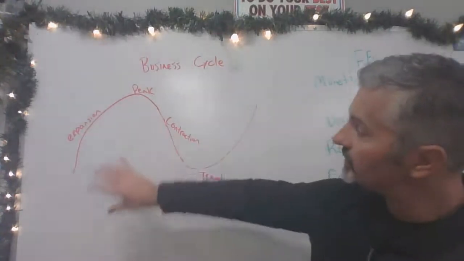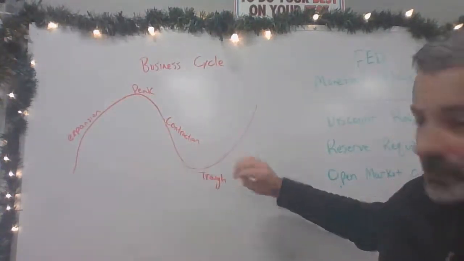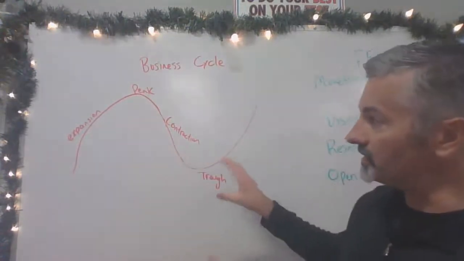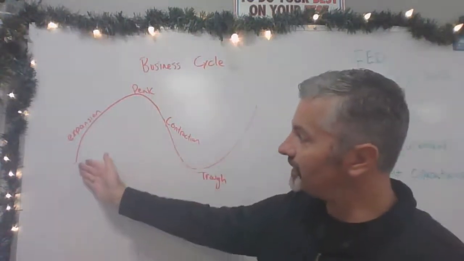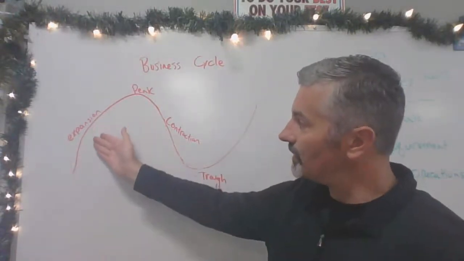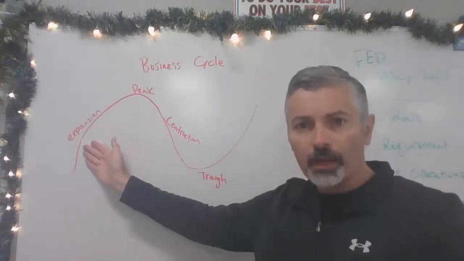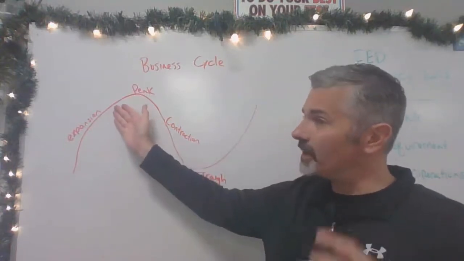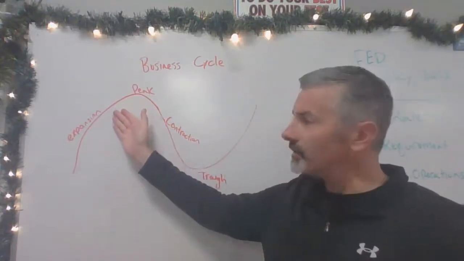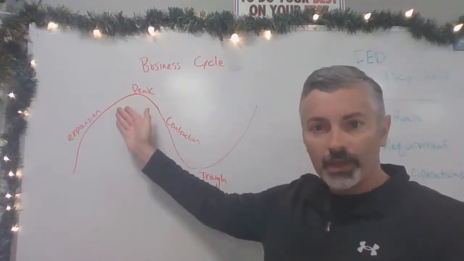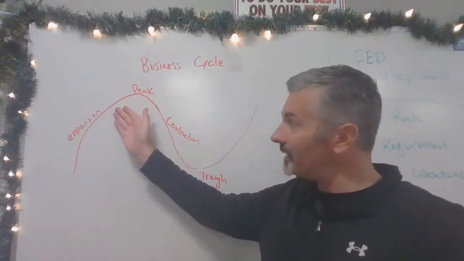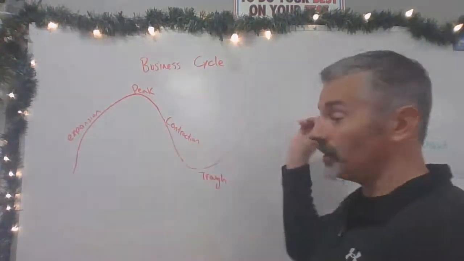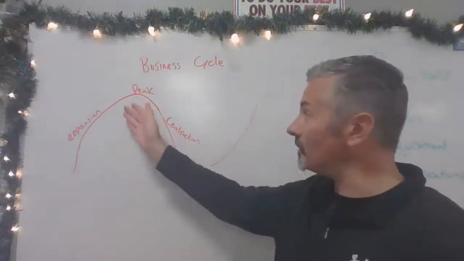So remember, this is a simplified look at the economy, right? This is GDP graphed over time, which creates the business cycle. When GDP is increasing, we have an expansion. That means the economy is doing well, right? Unemployment is going down. But we can get to a point where the economy might be going a little bit too hot, and if it's going too hot, then we have inflation. Inflation is measured by CPI, and if that comes out and shows inflation over 3%, the Fed starts getting nervous and wants to take money out of the economy.